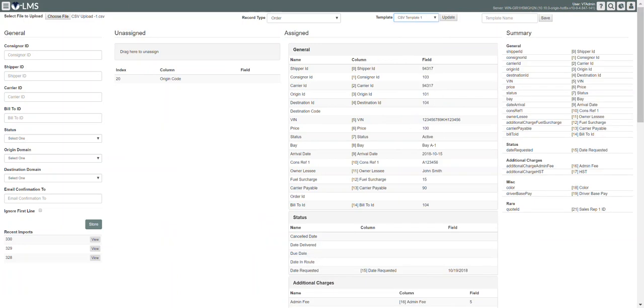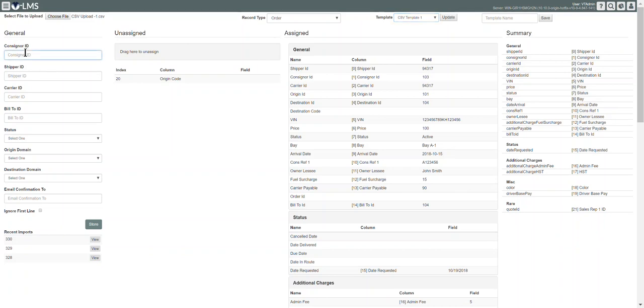And as soon as I click it, it takes all the columns that I've associated with the template and it moves it over to assigned. So it's very important that your file be exactly the same so that when it comes in, it automatically associates the columns where they need to go. This little summary section shows you what you have assigned or associated between the file and what's going to come in the CSV upload once we process it.